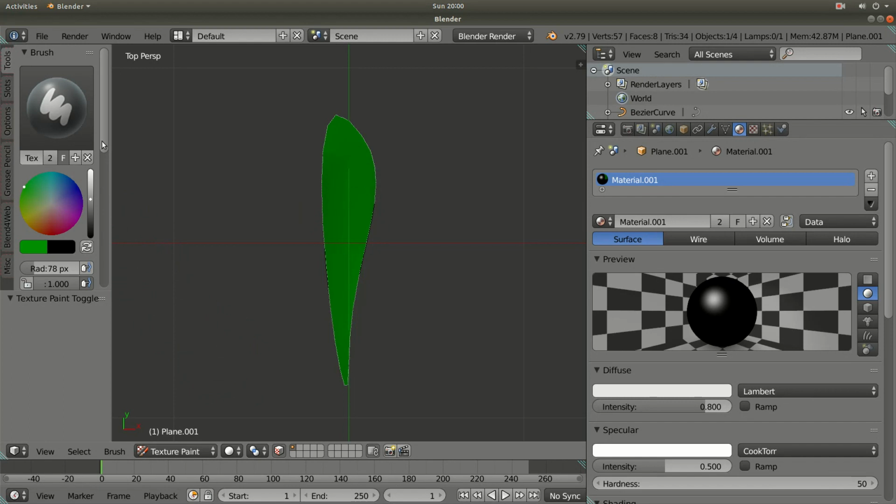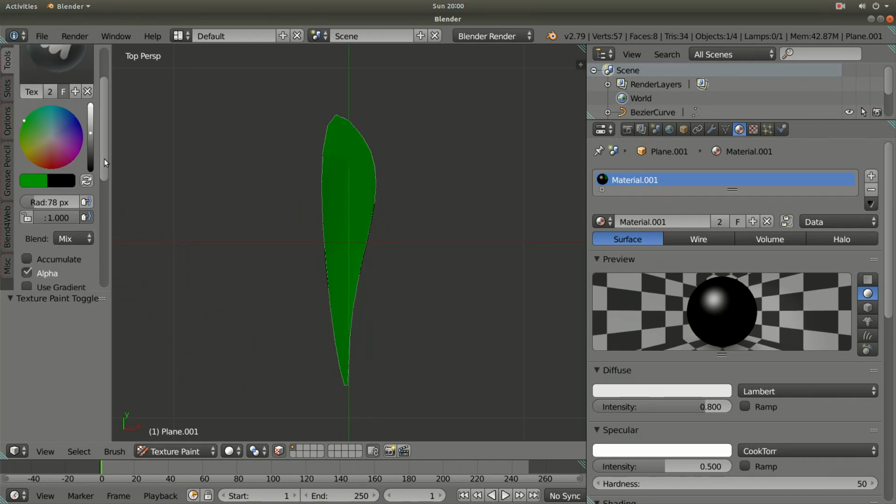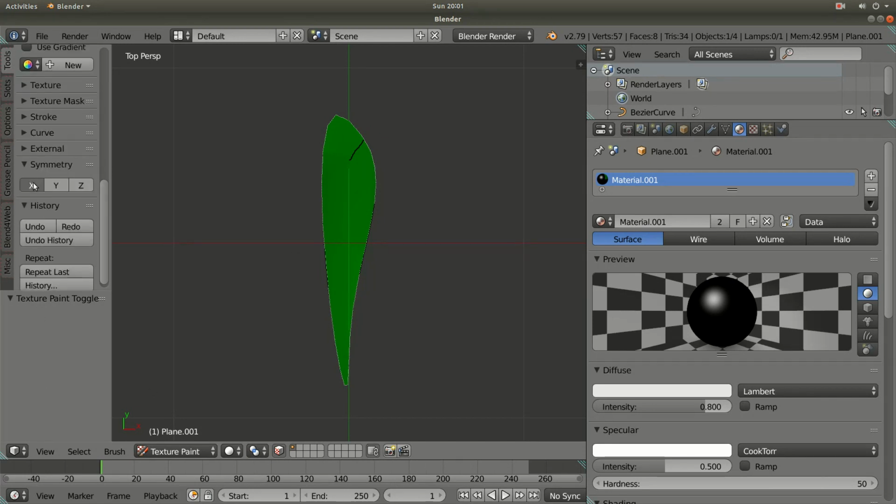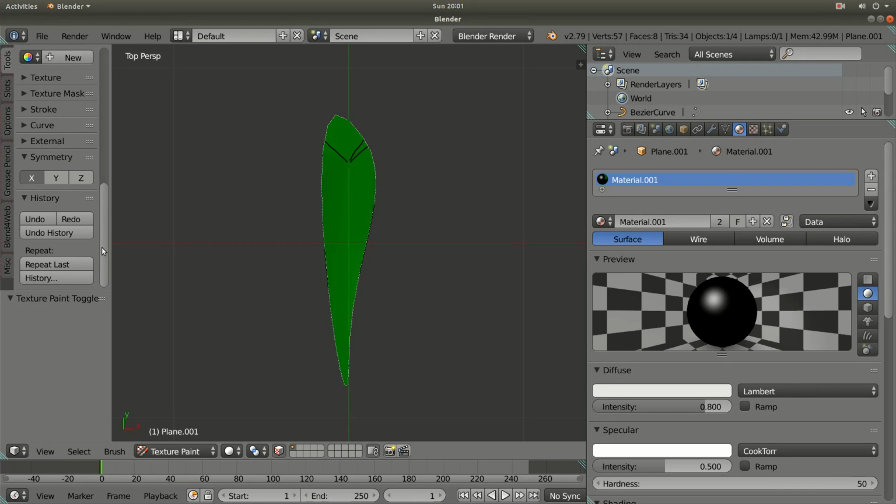So anyway, I am just decreasing the brush size to 1 pixel, and choosing this color to black, and I'm again going to check this on for the time, undoing one level, and again doing the same as I did before.